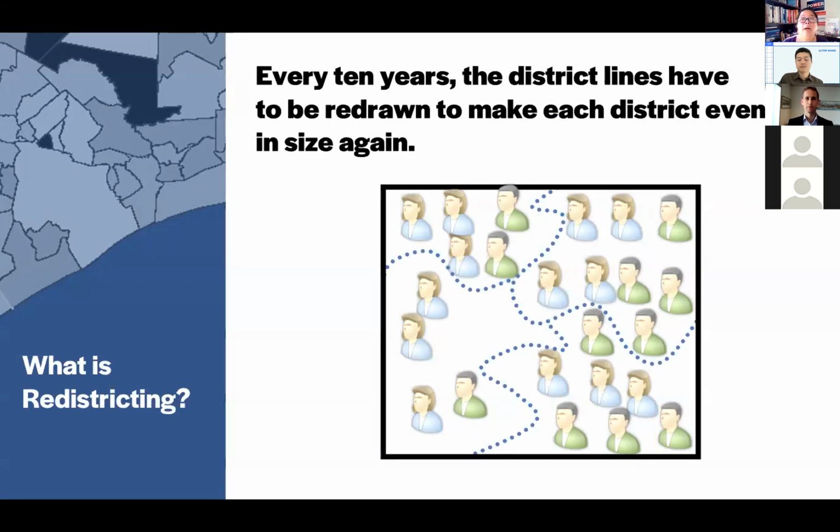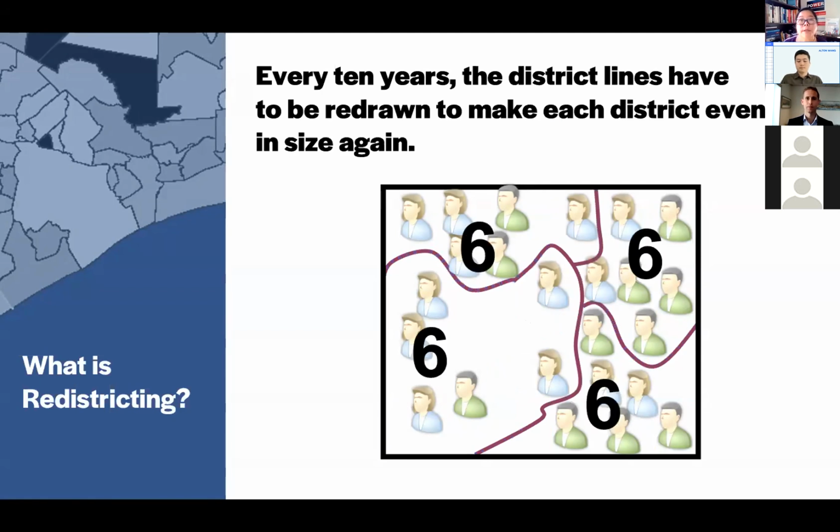And so the next 10 years, again, we just took a census in 2020. We count everyone. We figure out what that total population is, and then we redraw those lines. And here, the population of this imaginary city has grown from 20 to 24. We take the same number of districts, 4 districts, divide 24 by 4, and you end up with 6. That gives you your ideal number that you're shooting for drawing those districts.